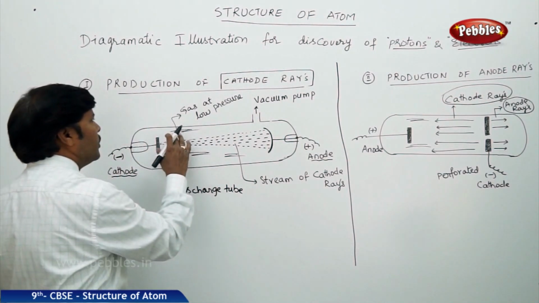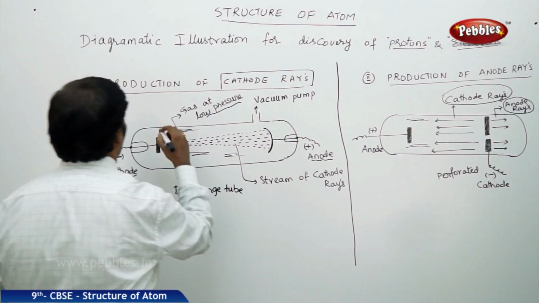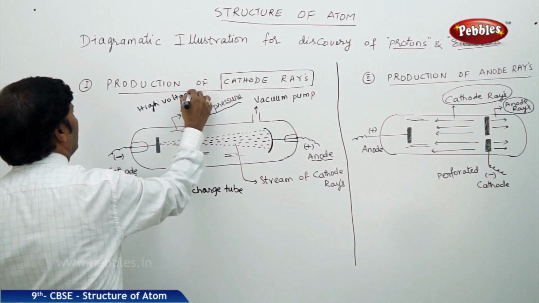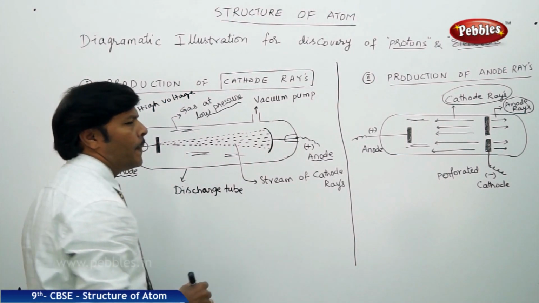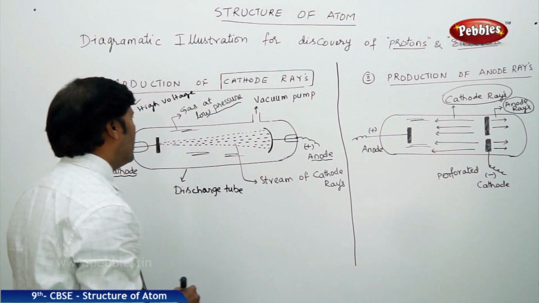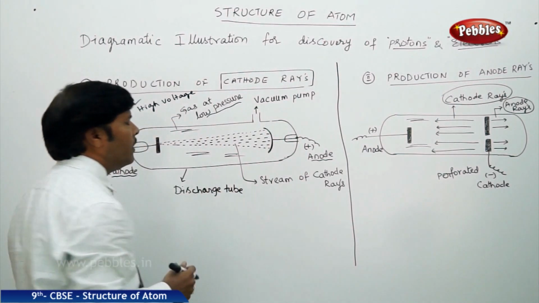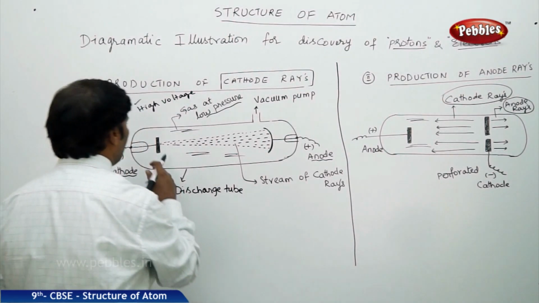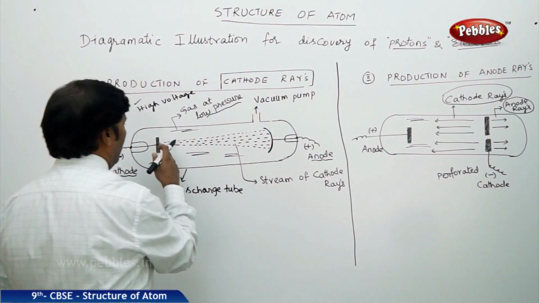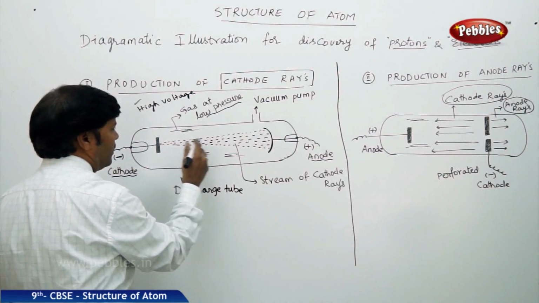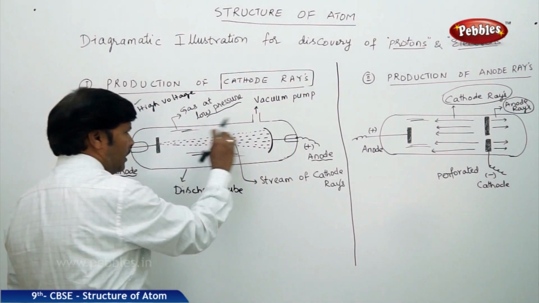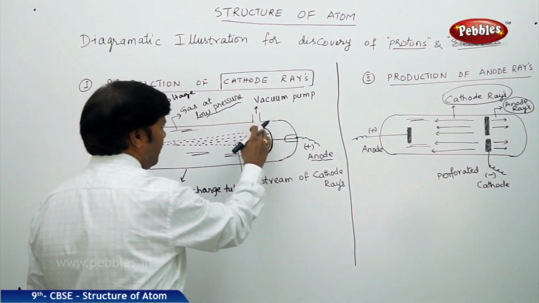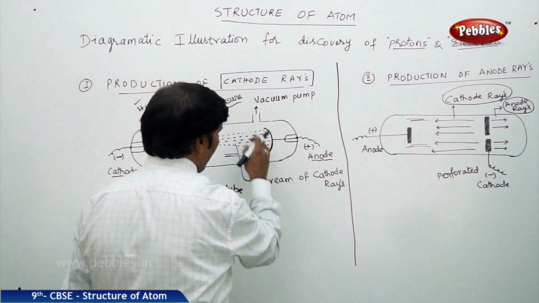That's why we have to use the gas at low pressure, but of course the voltage is high. The potential difference applied during the passing of current into the discharge tube is very high voltage, not less than 10,000 volts, but the pressure is just almost 5 to 10 atmospheres, not more than that. So once the current enters the discharge tube, you find that a stream of particles keeps scintillating, moving from the cathode electrode to the anode electrode, and they hit the surface of the anode.